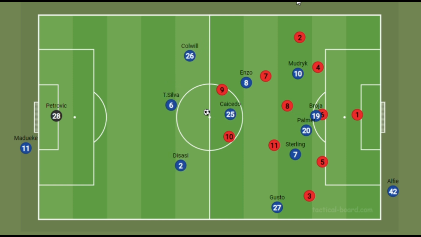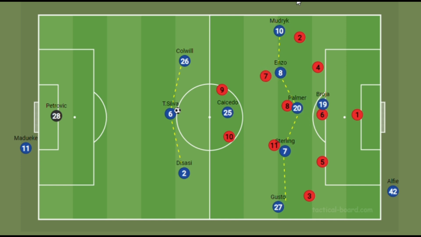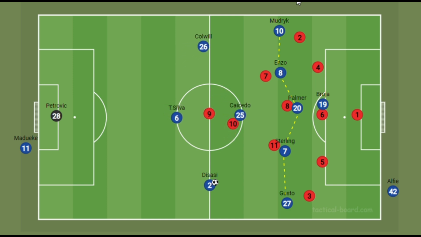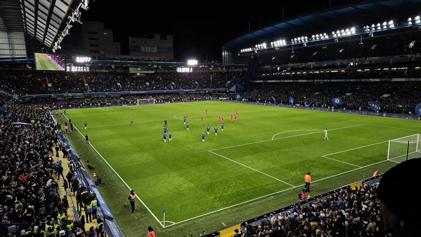Now, Thiago Silva came in and Chelsea moved to a back 3 system, and Noni Madueke also came in. And now Chelsea played with more of a 3-1-6, with 5 players playing behind Broja, with Raheem Sterling pushing towards the left and Noni Madueke coming towards the right. And this will be aided with Malo Gusto moving to his preferred right-wing position, where he would link up with earlier on Raheem Sterling and later on Noni Madueke. Now, in this kind of position, what we will see is players attempting to make these crosses down the far areas.